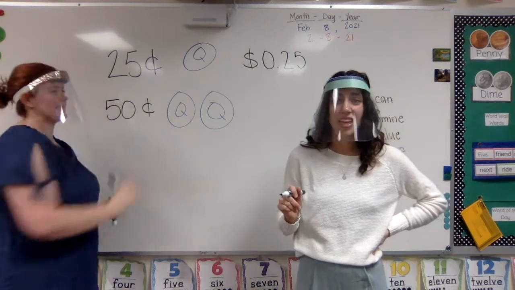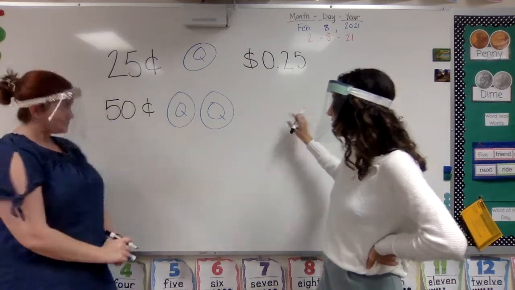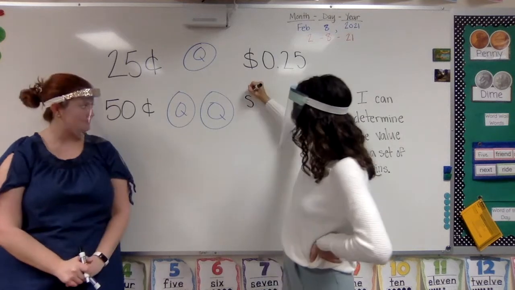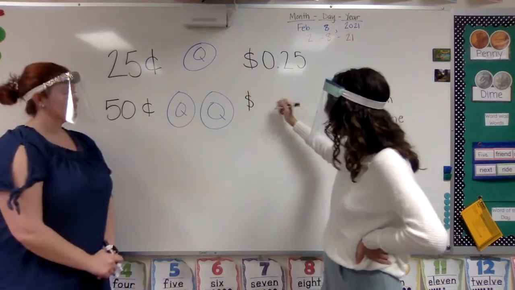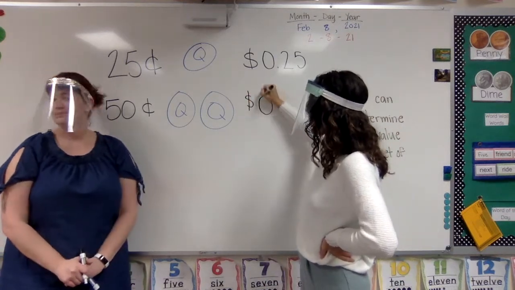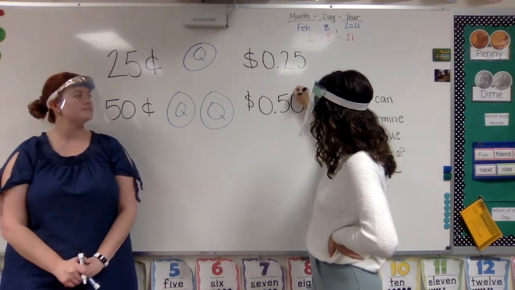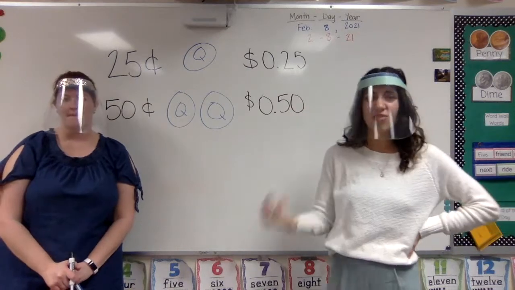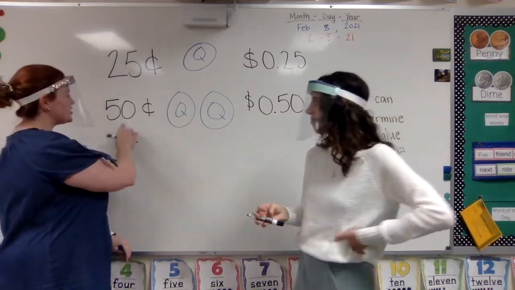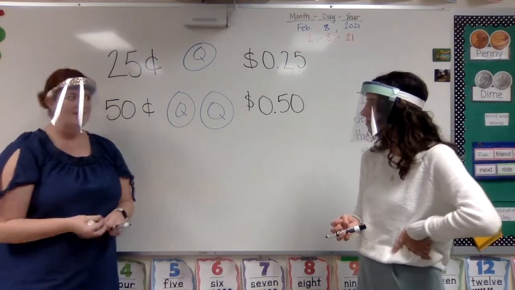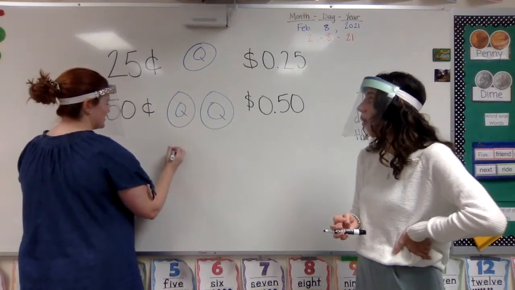50 cents. And if I'm doing it with the dollar sign, I have to put my dollar sign first. And so that's my S with a line going through it. And it's not a full dollar, so I have to put a 0. Oh, and that would be 0.50, 50 cents. So they both still say 50, it just looks a little bit differently. What if we did 3 quarters, Miss Lestico?